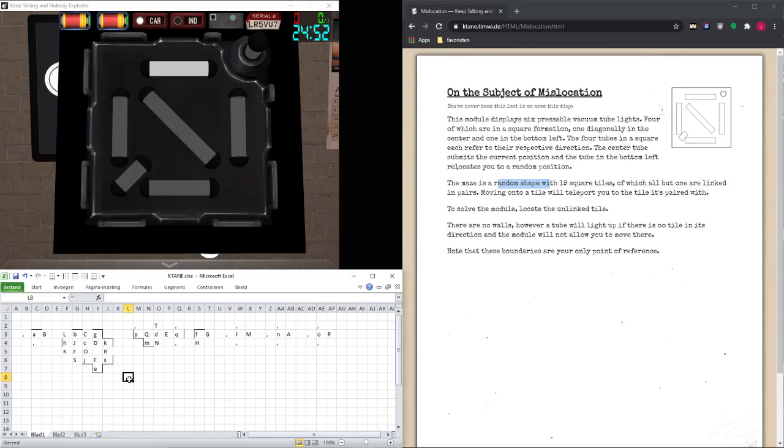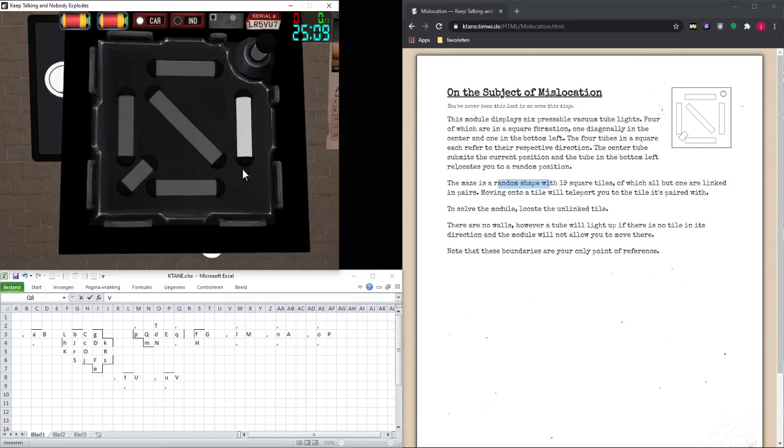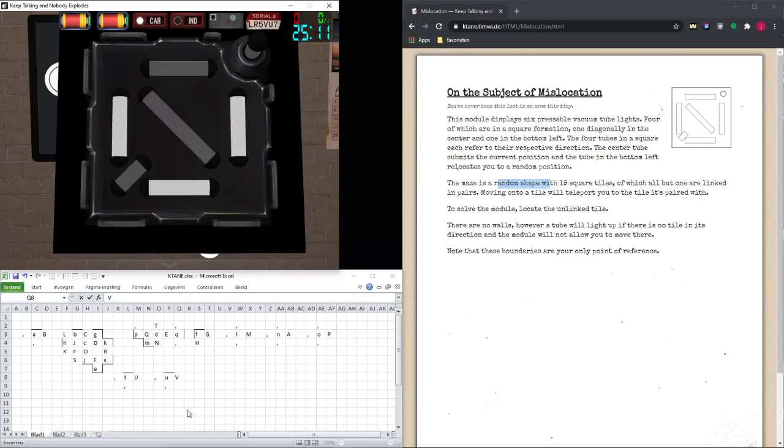Tango. What's this loop? Is this Alpha Bravo again? Is it? Charlie is empty, Delta's empty, and then Echo. So yeah, this is Alpha.